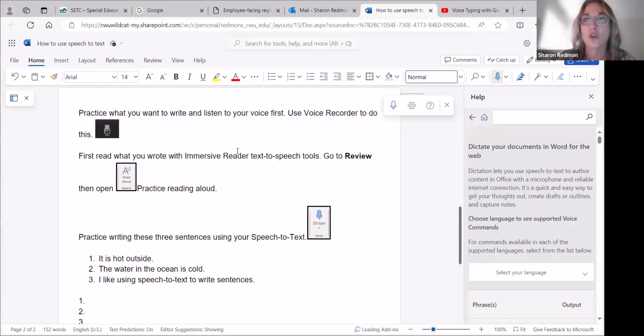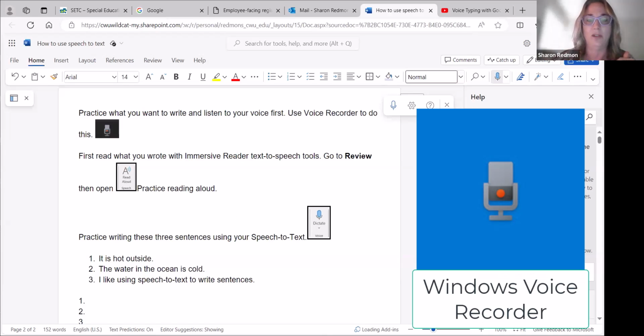Sometimes it's hard to get started. I have an idea about what I want to do and want to say, but I'm not exactly sure how. And you saw that process that I was going through. Like, oh, I want to write about my dog, Freya. What do I want to write about? So sometimes that cognitive load can be too much on working memory. And so this is a tool that I love to use to start, just using this voice recorder.